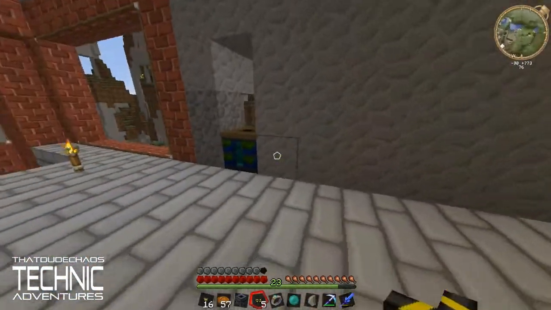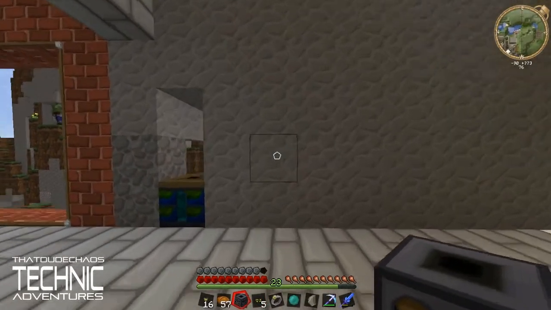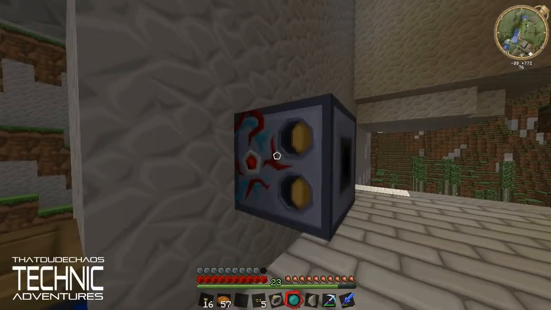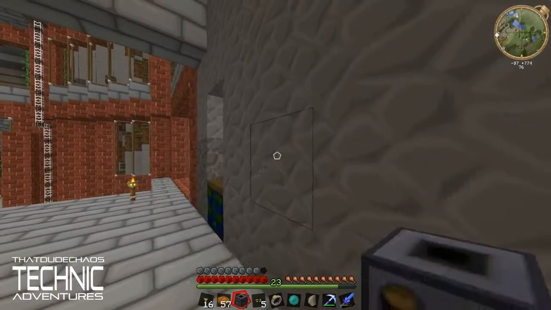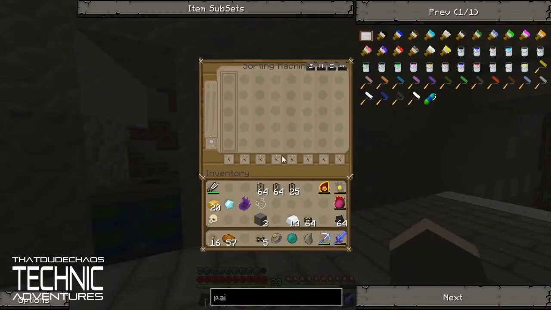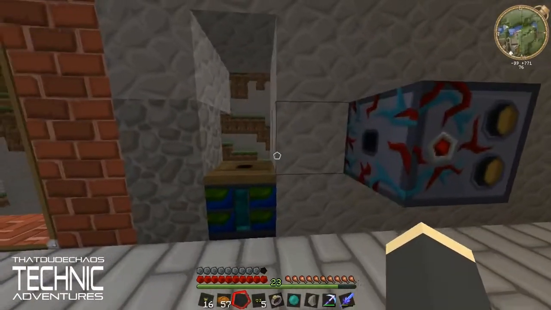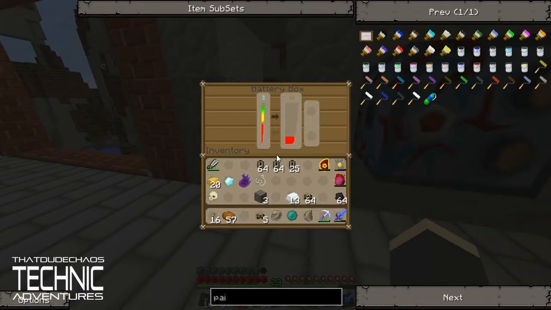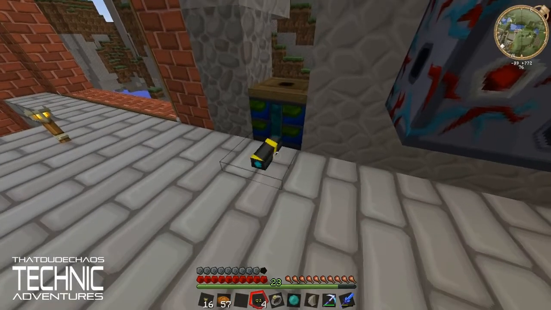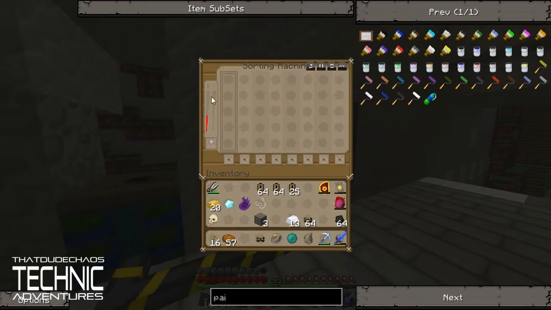So, alright, let's set up our sorting machine, and I guess, how does this work? How do we need to face this guy? Like that? I just don't know what's in is out and everything else. I don't know, I guess we're going to figure this out. Alright, so now this should have power. Alright, perfect. Oh, look at this guy go.